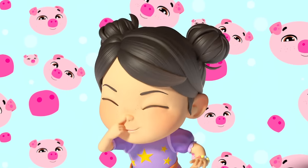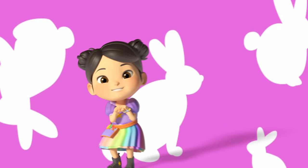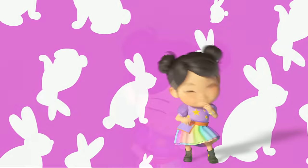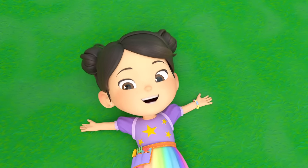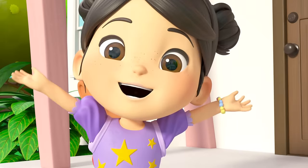I oink, oink, oinked like a piggy. I hop, hop, hopped like a bunny. Boing, boing, boing. I laugh, laugh, laughed all day long and sung my silly billy little Lello Bello song.